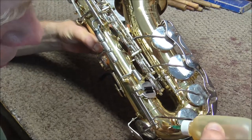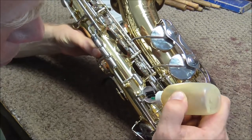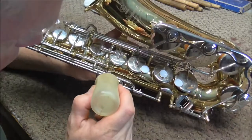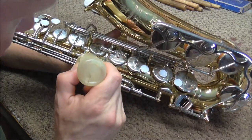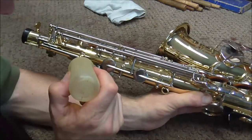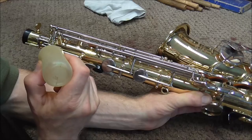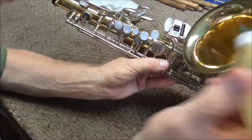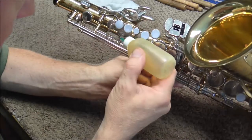Do a saxophone the same way. There are just a lot more places where you need to oil on a saxophone, so just go through and do all of the places. Even with a saxophone with so many keys, it does not take that long to do it. It's good maintenance and it keeps the keys from getting stuck. When you're done with one side, turn it over and get all the keys from the other side.